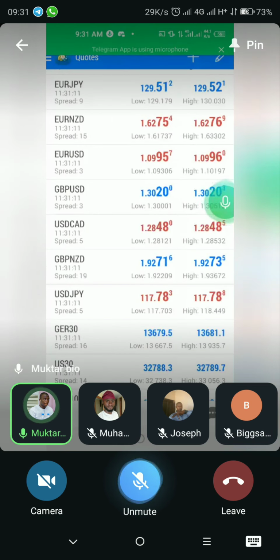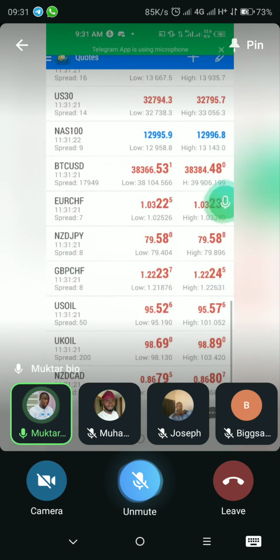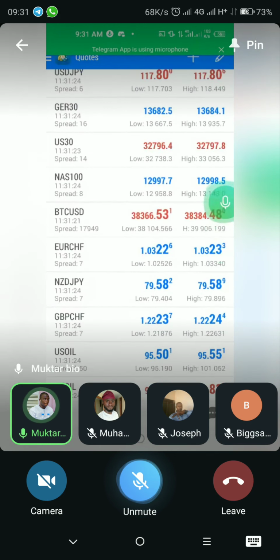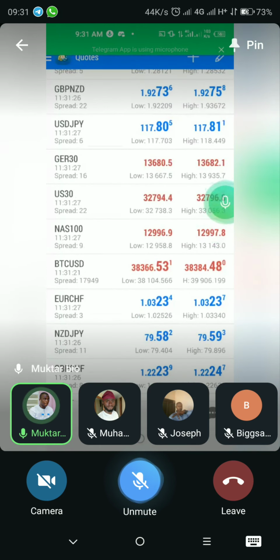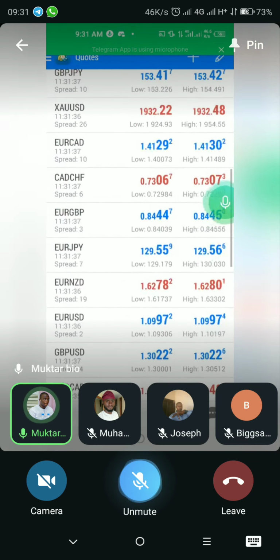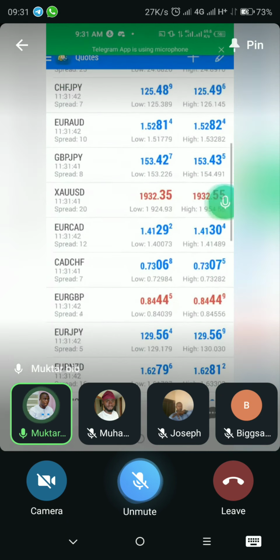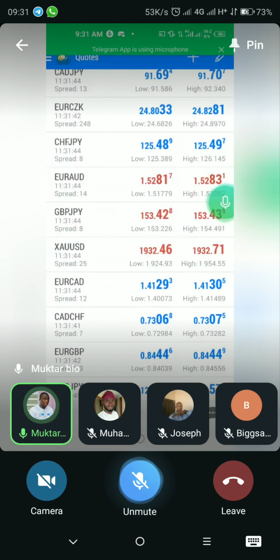They provide leverage for you. You have $100. Before, in the forex market, you couldn't trade all what we are saying here: US 30, NAS 100, Bitcoin. For instance, US 30 is US Tech. For me to be able to trade US Tech before, I should have at least $13,000. I don't think anyone in this group has $13,000. For you to be able to buy gold, 30, 40 years ago, you should have at least $1,900.